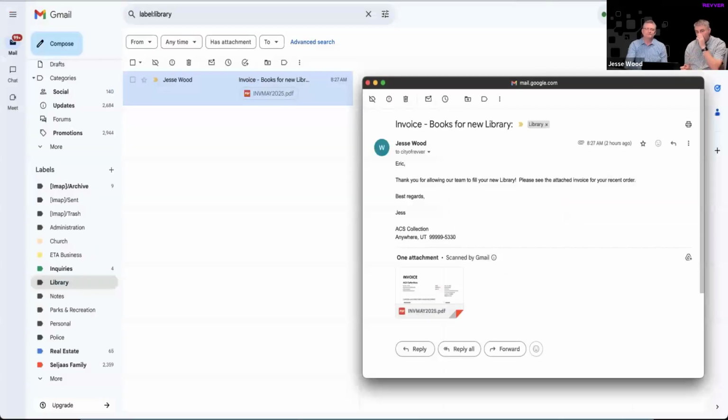Yeah, so Jess, here's what that email looks like when it shows up to me. So it comes in just into my email. That's all it is. I've set up now inside of Revver to watch when I get an email that comes into my library area. That's automatically going to pick up and pull that attachment off and send that into Revver. So we can go ahead and take a look at that if you want to.